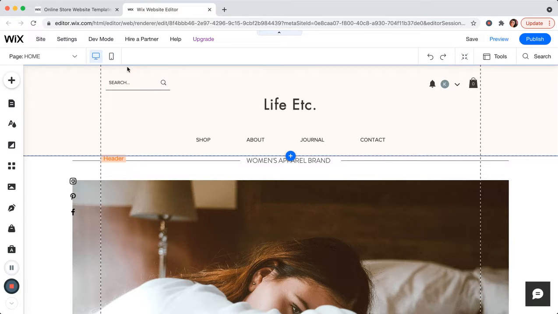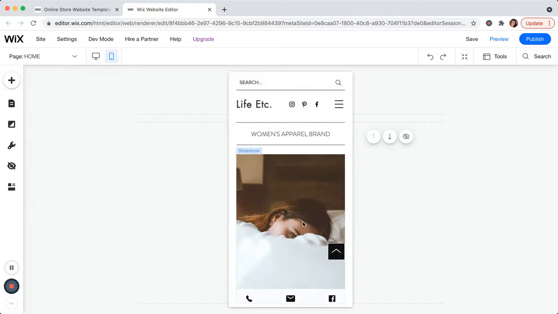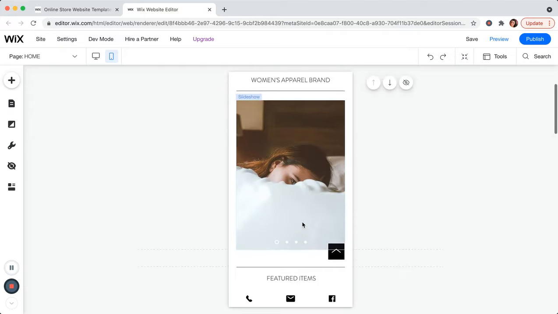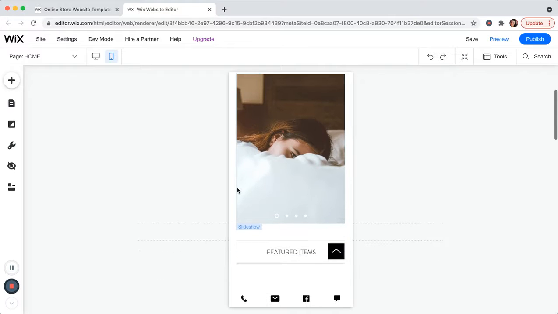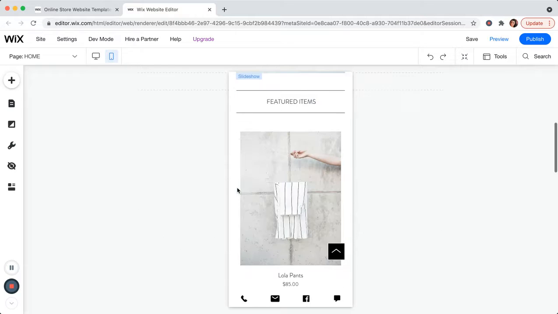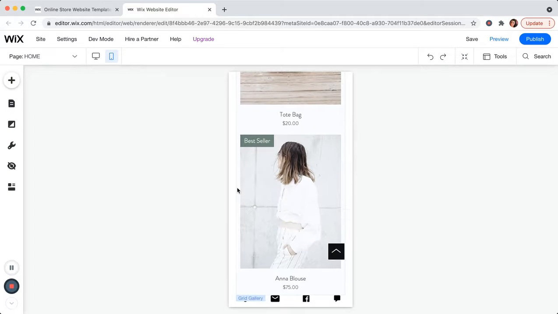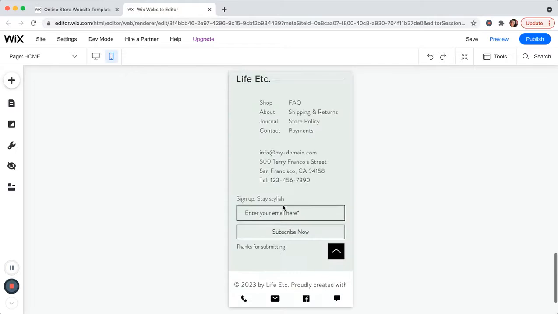So you want to make sure that everything you're doing, if you click on switch to mobile, is going to look good on a mobile device as well. Sometimes editing on desktop, things can get a little wonky for the mobile version. So always make sure to check that.